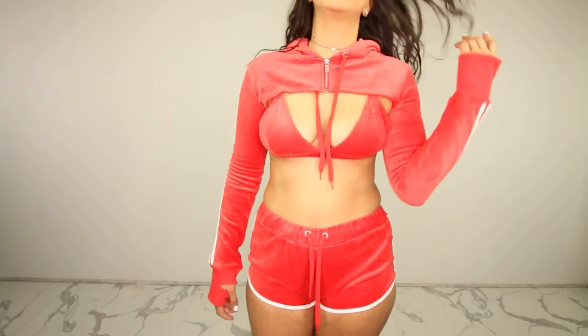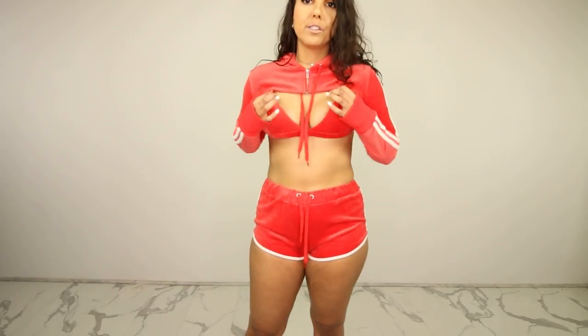I have this entire outfit in pink from Sugar Thrills so of course why not get the red because it looks so cute. The material is so soft — it's a velour material, very soft. Everything is fitted. Obviously we're out here rocking the sexy loungewear. Take a look at the crop top — it zips up at the collar of your body. It also has finger holes and this little bralette. The straps are really adjustable on this so you're gonna be secure. And of course, the booty shorts.